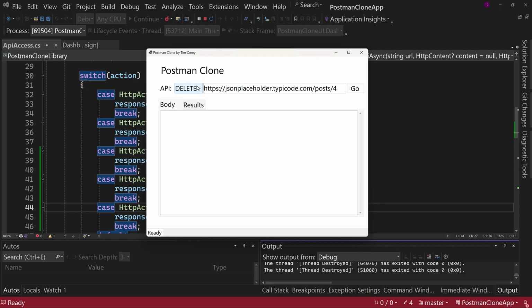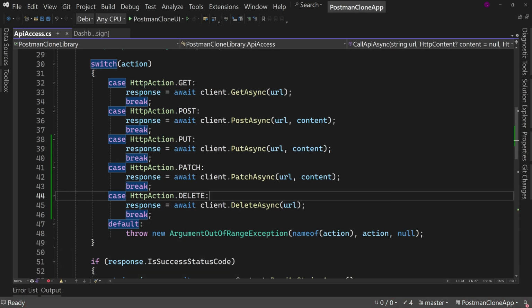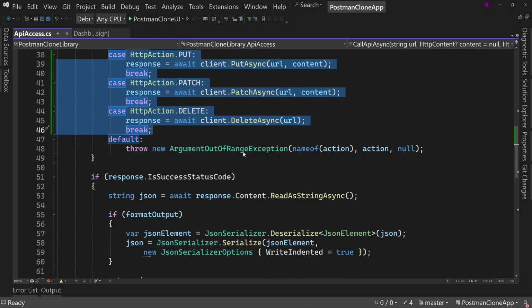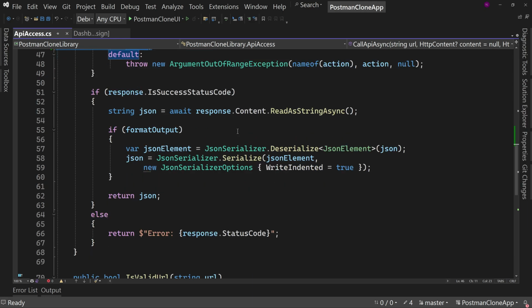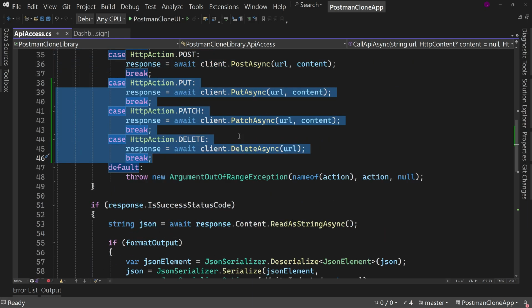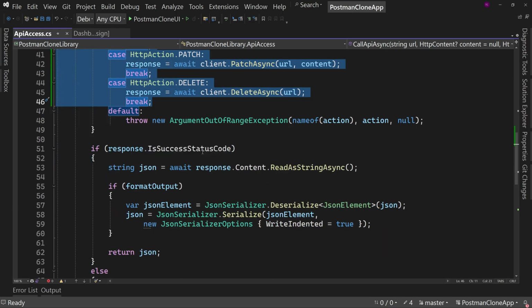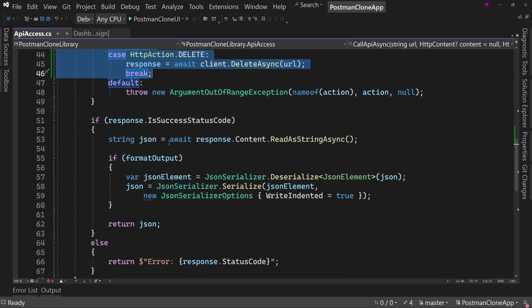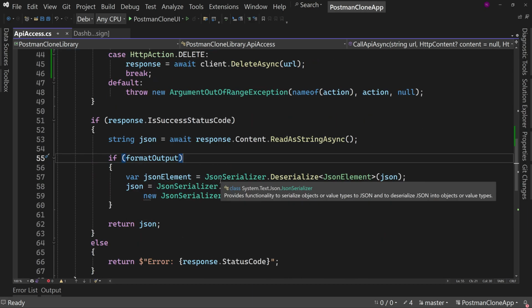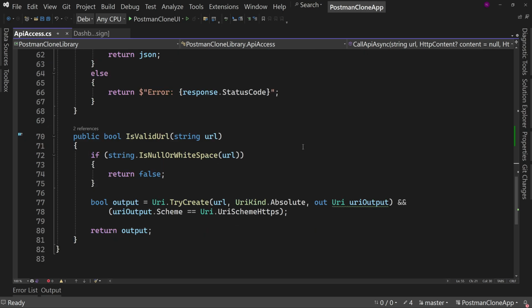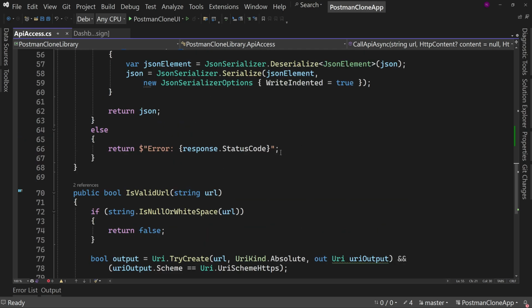We just had to update the dropdown, we had to update the enum, and we had to update this switch statement with which action to take and what to do with that action. The success state is the same, although it could be that we say, let's come down here and if it is a delete action, then we don't serialize an output. We just say delete is done and that'd be it. So that's a possibility if you want to do that. But I think that's all we need to do in order to complete our application.